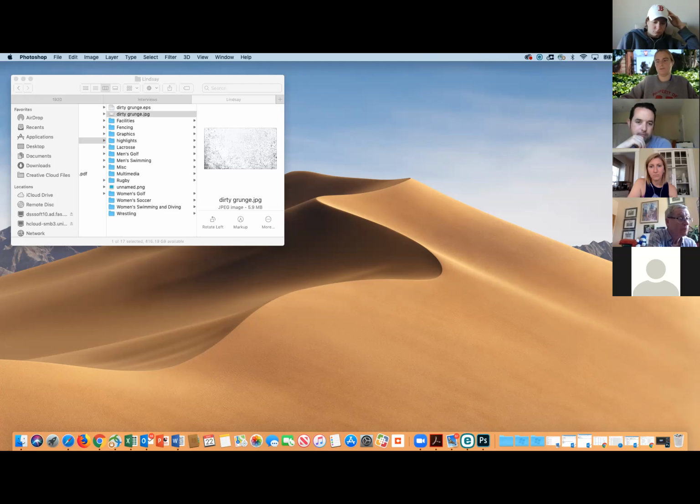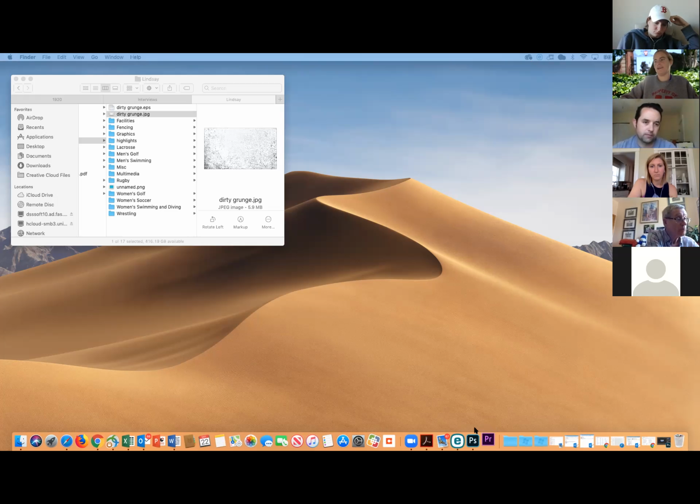So I'll open up Premiere. Give it a second. And one of the things when you're opening up Adobe, and I have it running right now, as you can probably see, I have both Photoshop and Premiere open at the same time. That's not advisable. A lot of the Adobe products take up a lot of memory on the computer, so it's not advisable to keep them open at the same time.